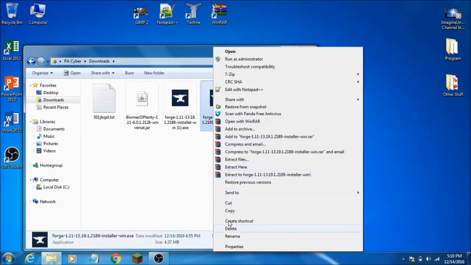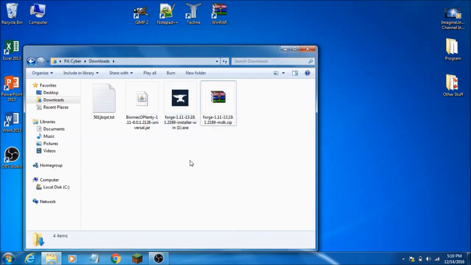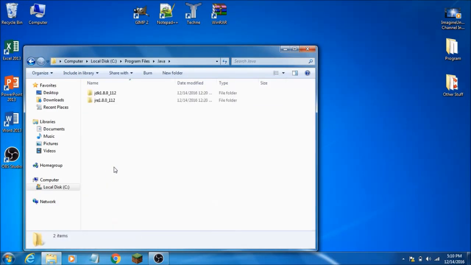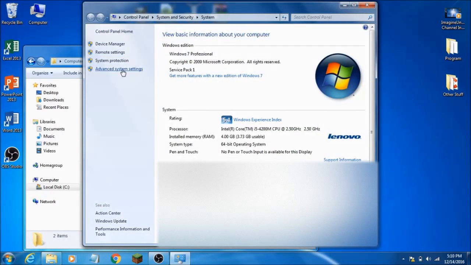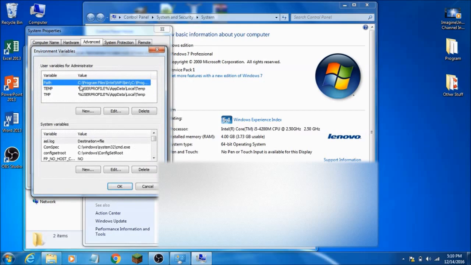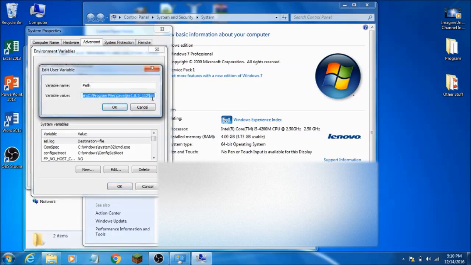I actually got the Forge twice because I downloaded Forge earlier and I just kept it up there. And what you do next is that you go into your computer properties, advanced system settings, environment variables. Usually your computer will have a path variable, but sometimes you might have to make one just by clicking new here, call it path, and then put whatever you're going to be putting into here. I already have everything pre-installed, but I'll just redo it for the sake of showing.